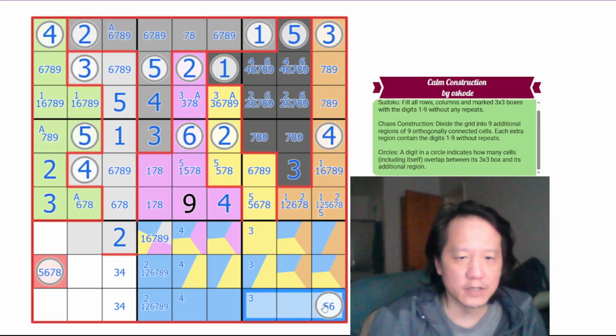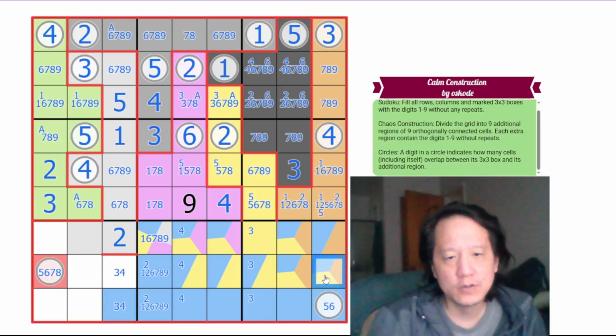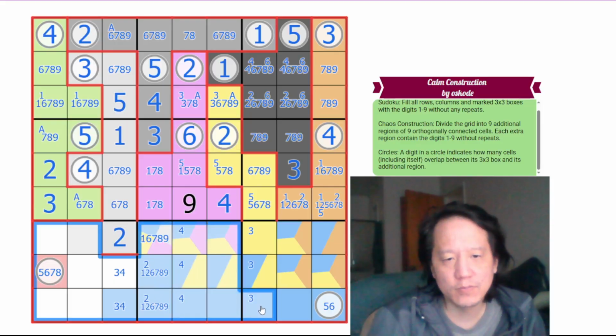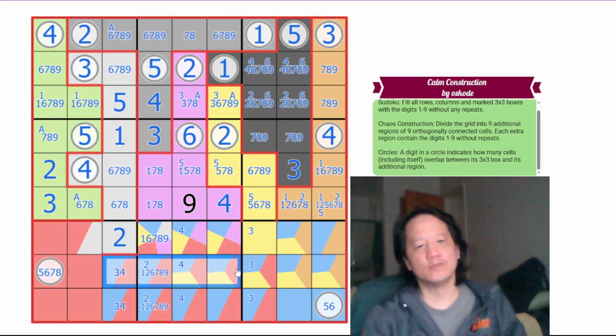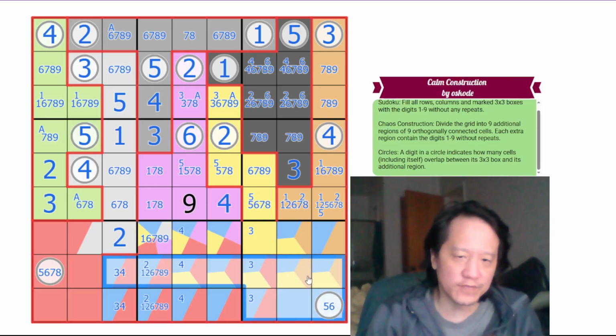Blue technically could be 5 here, and then 1, 2, 3, 4. Or 5. Well, this is always blue. Red could be up to 5. So any red could be any of these, technically. And then up to 5. Probably red there and blue there is possible. Right, 1, 2, 3, 4, and then you have 5 in this region.